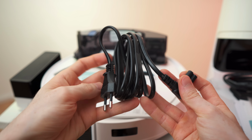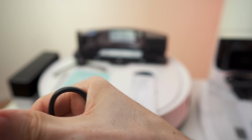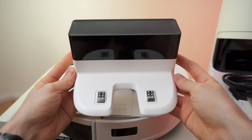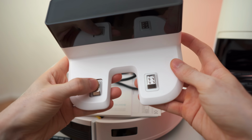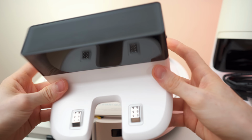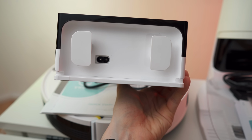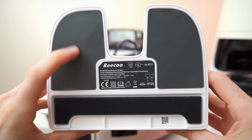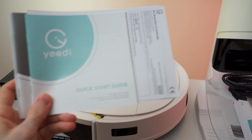Then we also have the power cord, good length, 2 meters right there. Then we have the charging station for the robot, but of course we won't need it because we have the self-emptying station. But just so that you know what it looks like. On the side we have this, that's the back, where you can plug in the cable. And on the bottom we have this with this anti-slip surface. This is a sticky rubber. Beautiful. And lastly, all the paperwork.